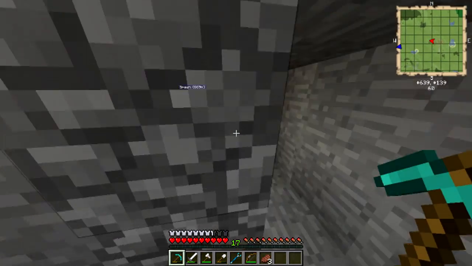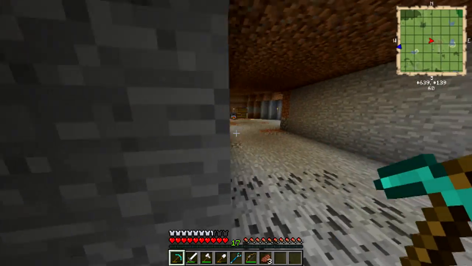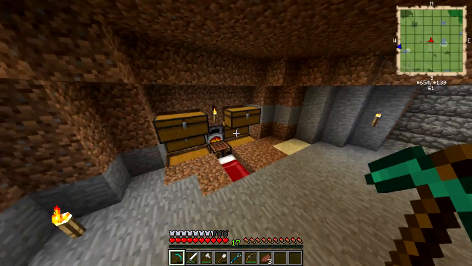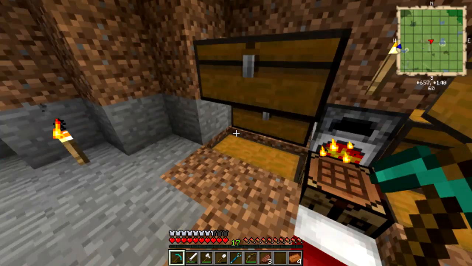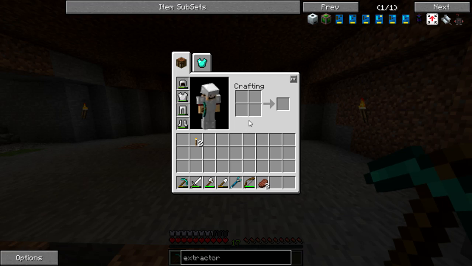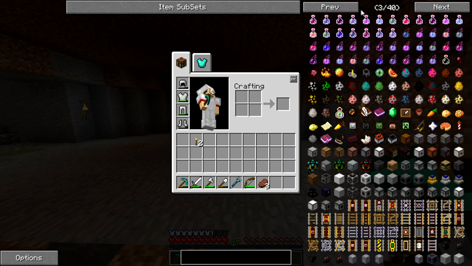But the generator is not a good power source because you need coal, and coal is not the easiest thing to get. Well, it's easy. No, you kidding me? It's easy. What am I talking about? But anyway, it's just not the easiest thing to get. So another machine we can go for is, wait. Let's just go down the list. We gotta find the machines though.